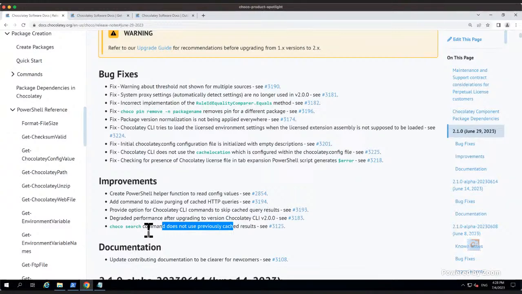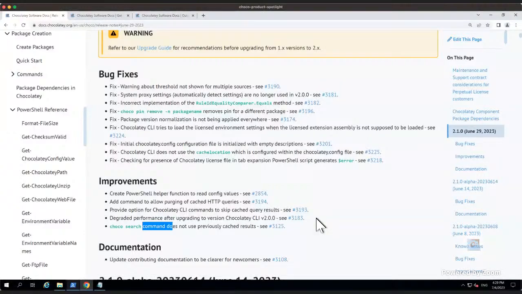So every time you run choco search, it would always reach out to the internet to find out what packages are available. We have now added it so that choco search does reach out to the internet when it needs to, but it will also make use of the cache values on disk. So why am I telling you all of that? I'm telling you all of that because once we introduced the caching of the HTTP queries to the search command, we then needed to provide a mechanism to clear the cache, because there are times when you might not want to use the cache values on disk, you want to make a fresh request.